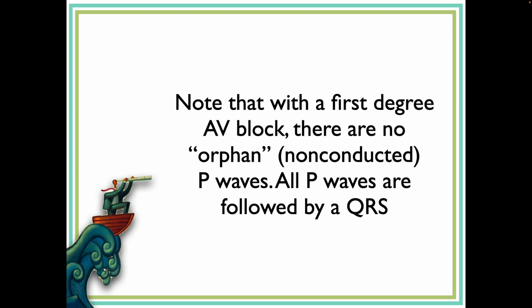Yeah. So since the P waves are sinus, these only happen in sinus and atrial rhythms? All of the AV blocks can only happen with a sinus and atrial rhythm, okay? And you'll see, keep that question in mind, you'll see what I mean, okay?